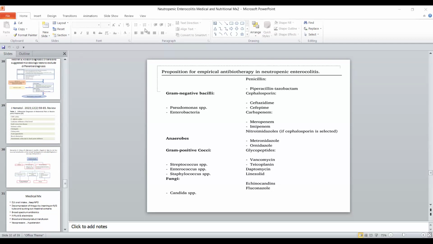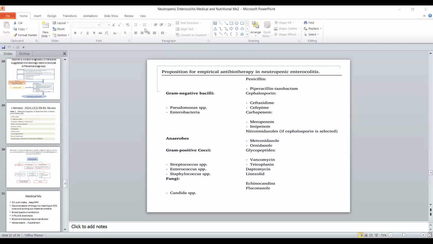So starting TPN is a clinical decision. With the ultrasound, you have to have the complete scenario to say this is neutropenic enterocolitis. If you don't have bowel thickening and you have abdominal pain, it could be something else related to your chemotherapy, and you have to rule out other conditions. But if you have something like 4 millimeters and above, then it would be wise to keep NPO and also look at the neutropenia.